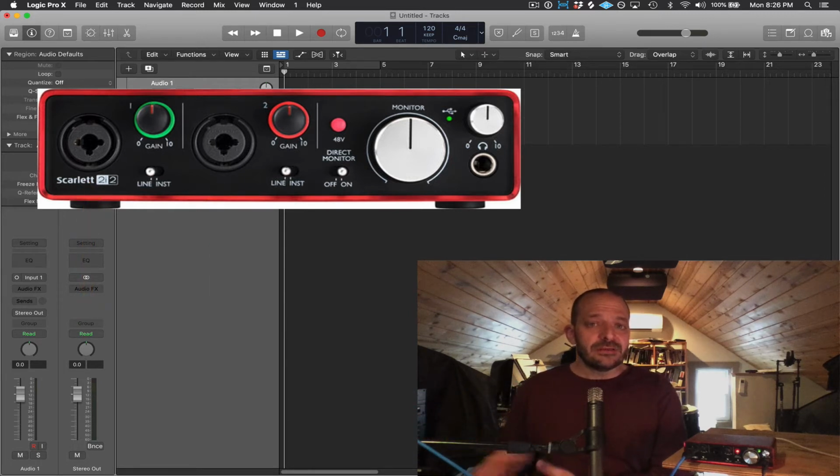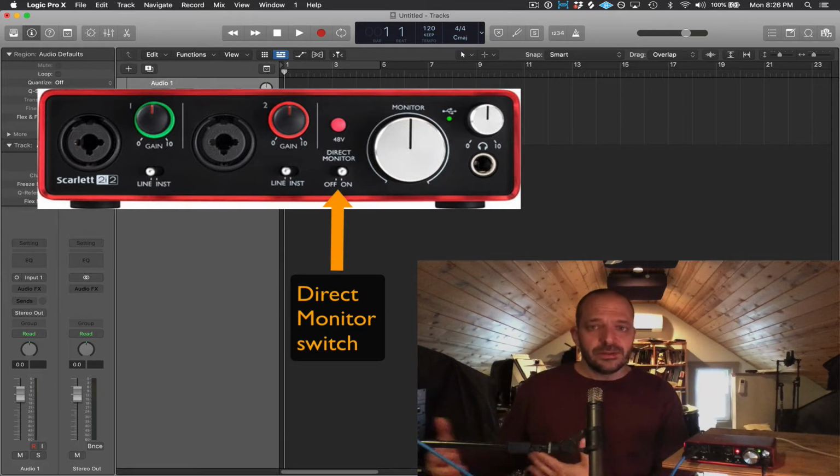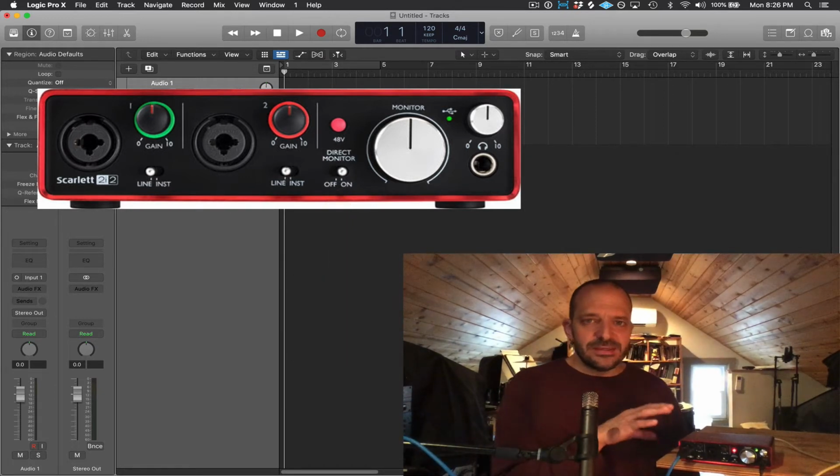It also has a very convenient direct monitoring switch here, which is really cool, which I'll get into a little bit later. This uses a USB connection to the computer. It does not have a power adapter for itself. Some interfaces do. The Scarlett is USB powered. So if you're using a MacBook Pro or a laptop, make sure you have your computer's power adapter plugged in. And this audio interface I found does require maybe a bit more power than other USB powered devices like a mouse or an external hard drive.